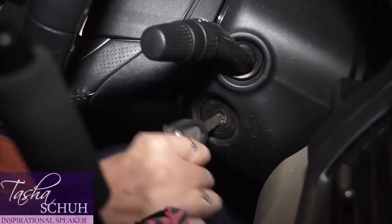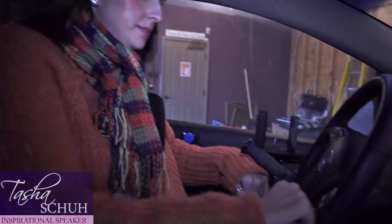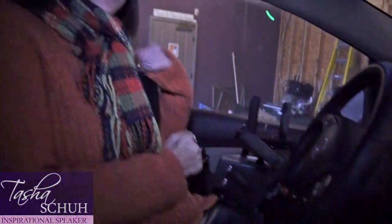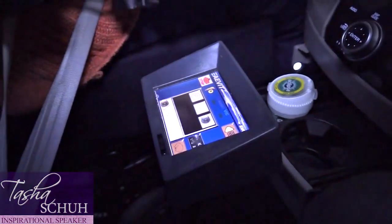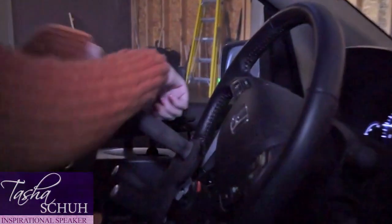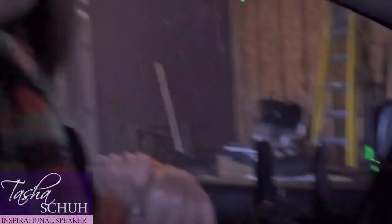Now the next part is going to be getting my key in the ignition. Now that I have the key in the ignition, I will unstrap my seatbelt from the steering wheel so that it's on me. If you hear that beeping, that's really the safety switch to make sure that I test out my gas and brake before I even get started. There's a computer box right here and this runs all of my gas and brake and all the other functions while I'm driving. I push forward for brake and I pull back for gas, and then that beeping stops — so now I'm ready to go.